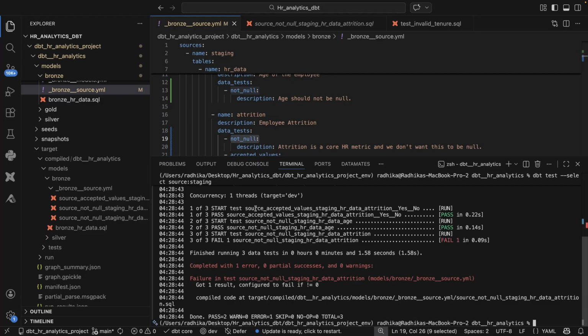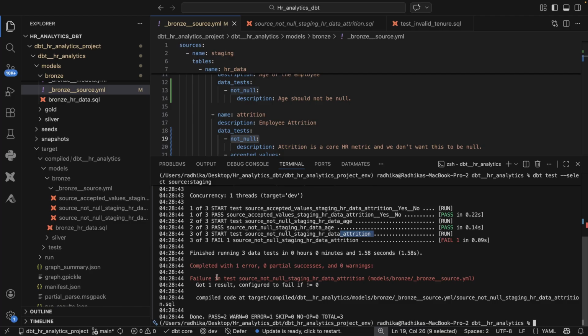The first result is for accepted values test on our data attrition, which is yes or no, this has passed. Then we see that our not null test on age has also passed, and the test that has failed is not null test on the attrition column, and we exactly know why, because we have inserted this record which should fail, so that I can show you the results and what happens.